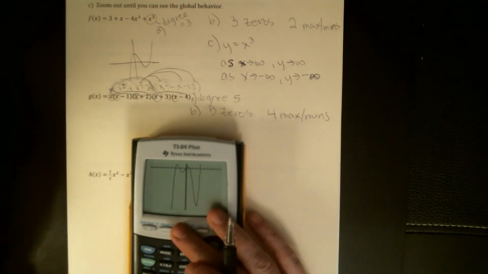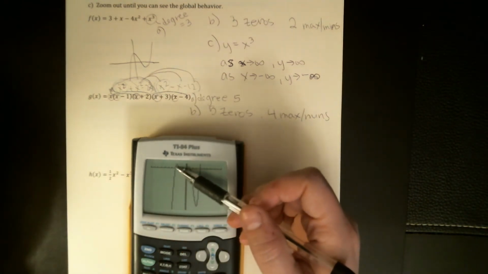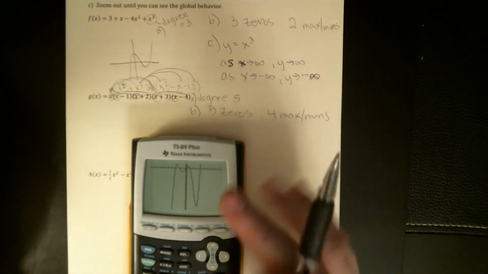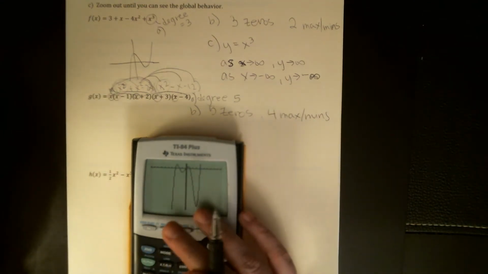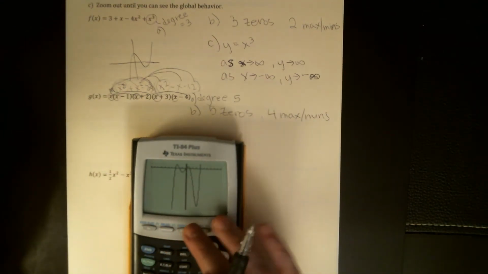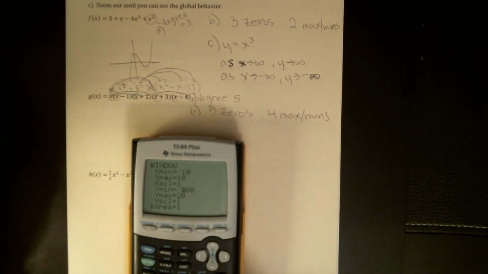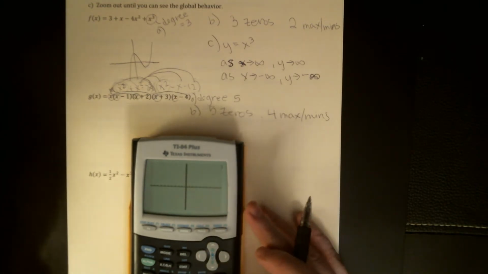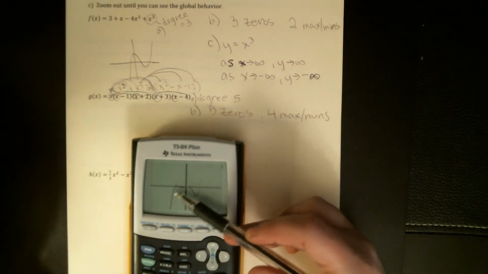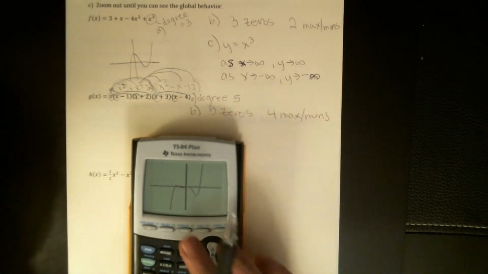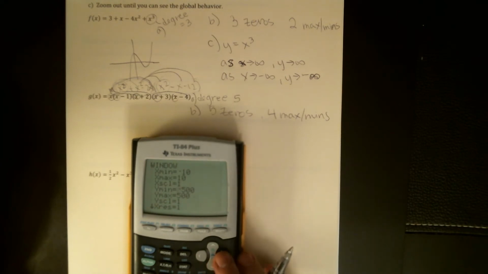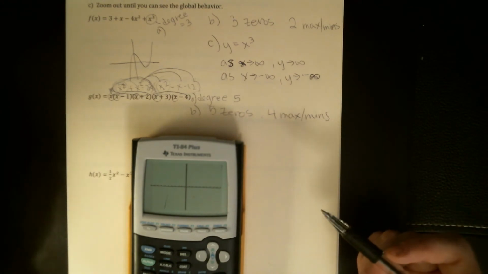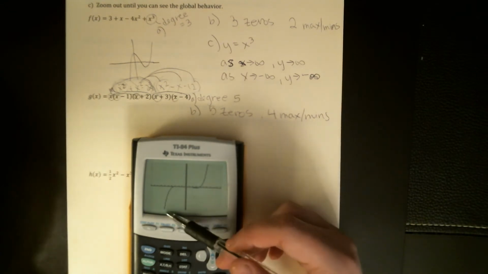I now want to zoom out even more until I get to the point where I can't really see all the different maximums and minimums anymore. That's all been mushed together, and I just see the general shape of the global behavior. I'm sure I'm going to want to go a lot further than that, but let's start with negative 500 to 500. Okay, and it's starting to mush in, but I can still see it wiggling, and I can definitely still see that one. So let's go negative 5,000 to 5,000. Not bad. I can still see it a little bit. I'm getting a pretty good idea here.